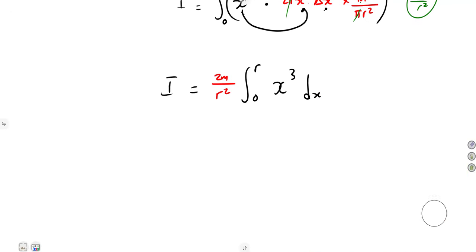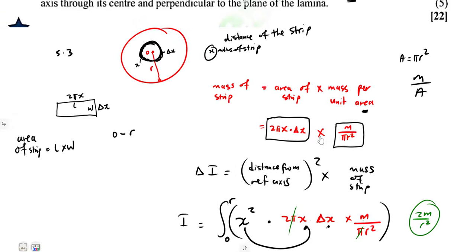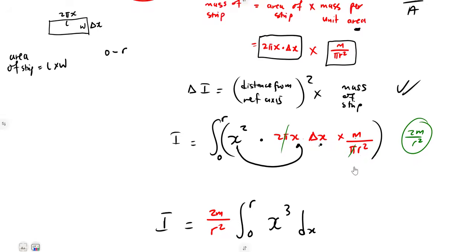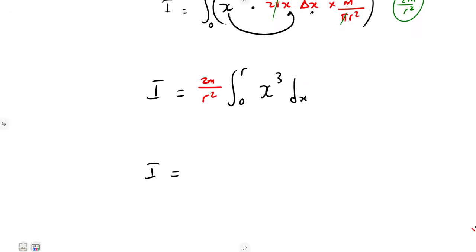So these are the steps that you're going to need. I'm going to give you follow-up notes on another episode, continuing with the classes I was doing, on those moments I did not finish. I'm going to write the notes properly, but this is for revision. This is what you simply need for the moment of inertia: you have a sketch, find the distance of the strip, then calculate the mass of the strip. Then use this formula and you are done. Use the formula that you're given, so it can be used for any question. Is it a rectangular part or what?